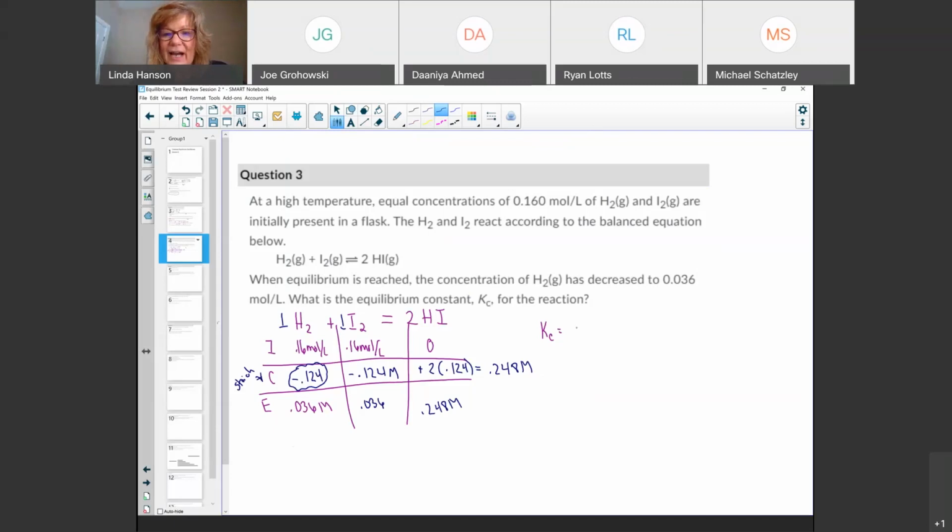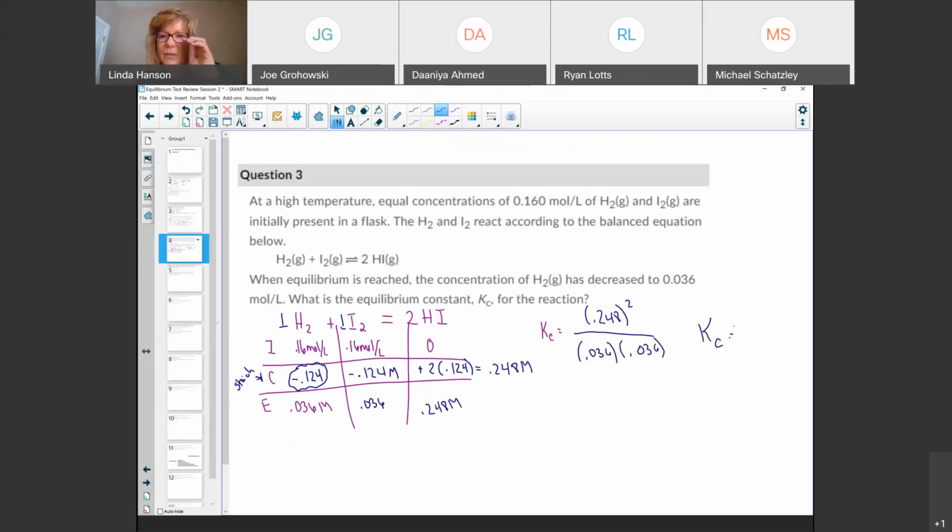We need to calculate our equilibrium constant, the products over the reactants, where the coefficients become the powers with which we raise each molarity unit. So with this value, we had the concentration of HI squared, 0.248, and then the bottom number happens to be the same, so I can square 0.036 as well on my calculator.